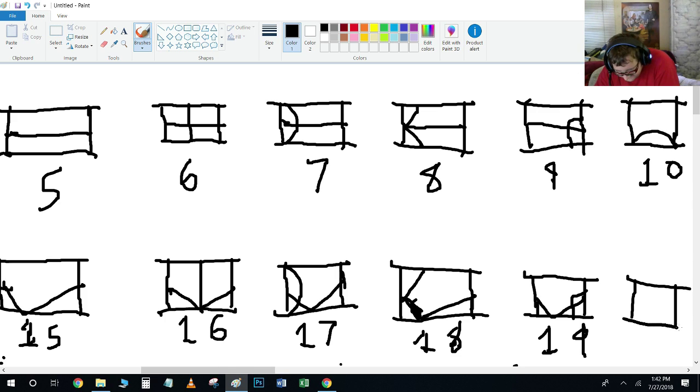we get 20, which I might actually have to look at the guide for, because just imagining it in my head is a little tricky. Okay, so yeah, that's exactly what it looks like, except it's not as scribbly. So yeah, 20 is a little different. It's just a little harder to imagine.